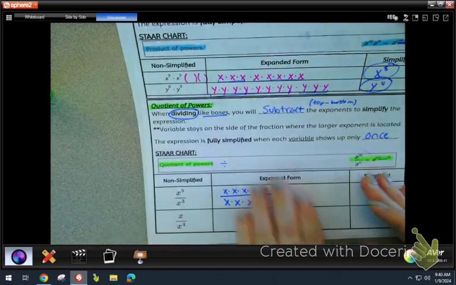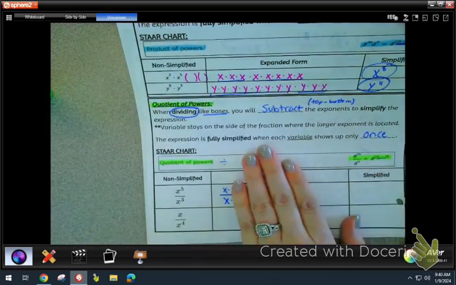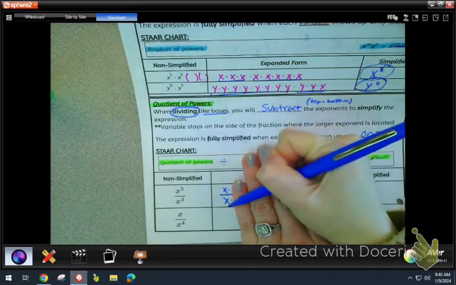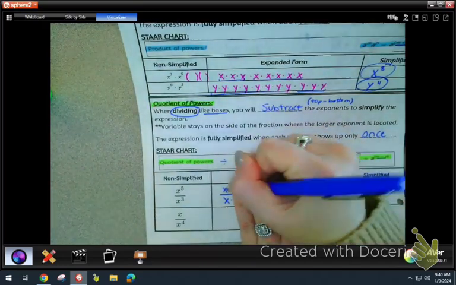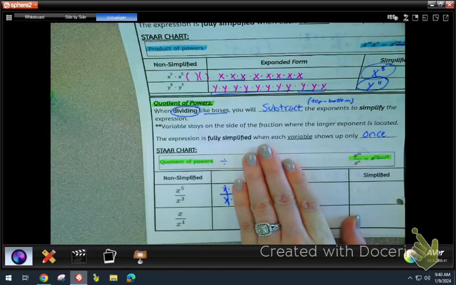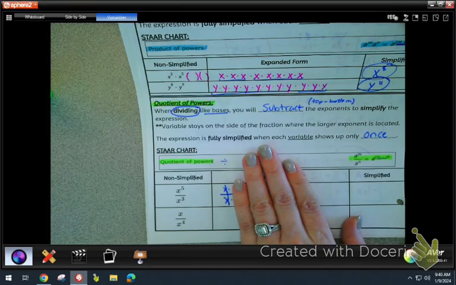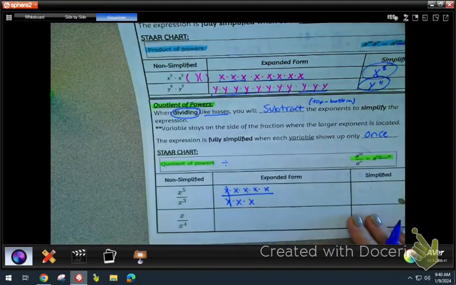So what I can do here is, the way that I've separated this out, I can have these little pairs of x's. I can have one x on the top and one x on the bottom, and those are going to divide to be 1. Okay, a lot of times we say cancel out. Technically, that's what's happening. They are canceling out, but really they are simplifying to be 1, and we don't have to write that 1 anymore.